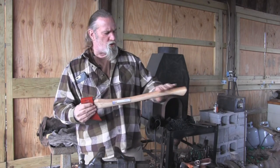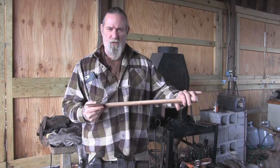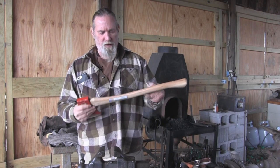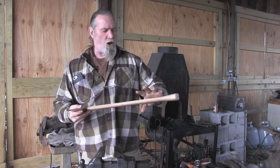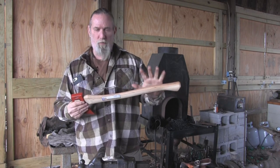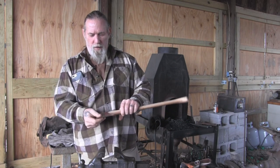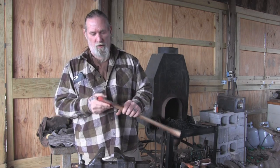We can also tweak this thing a little bit and coat the handle with linseed oil, sand it down and coat it with linseed oil, get that to soak in really well, knock any lacquer that may be on the handle off, although I don't think these come lacquered standard, and I think that's a good thing, because a lot of axes that come lacquered on the handle, all they do is rub blisters on your hand, so you don't want that on there. But we do want to sand it down a little bit. We do want to coat it with linseed oil and get this thing really nice and protected, remove the label, things like that, and then maybe adjust the cheek just a little bit so it gets a better bite in the wood that we're cutting.